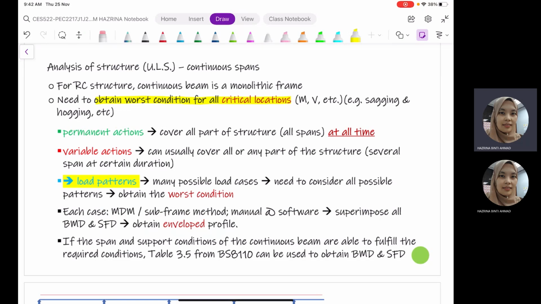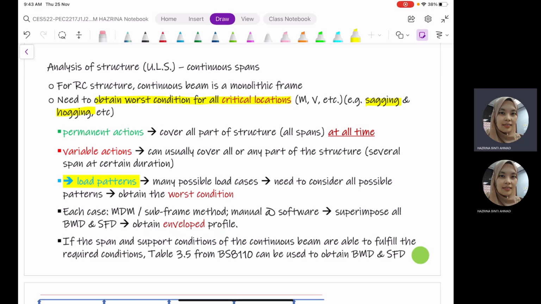We also need to determine whether the bending moment acting on our beam is a sagging or hogging bending moment. This is very critical, since we need to determine whether the main reinforcement will be placed at the bottom or on top of the beam. So the location of the reinforcements is also very important.